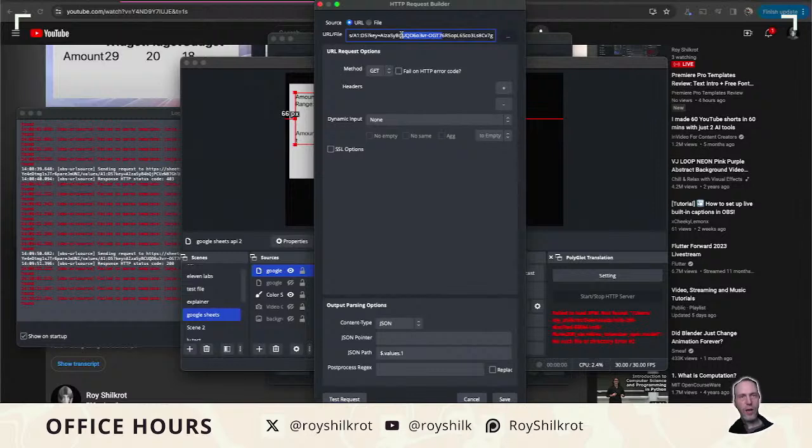An exclamation mark should not be a problem in a URL, I believe. My API key, I don't think that they have exclamation marks in API keys. Are you sure you're getting the right API key?